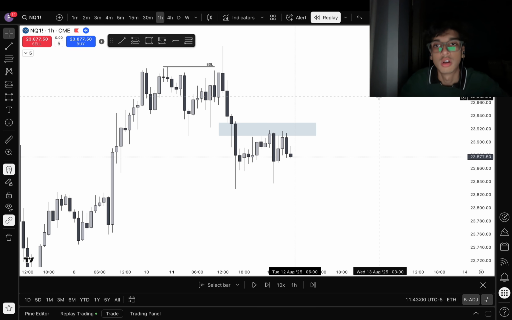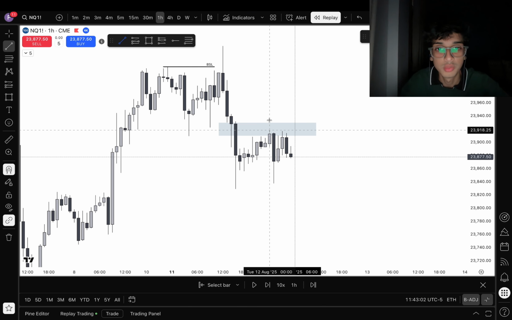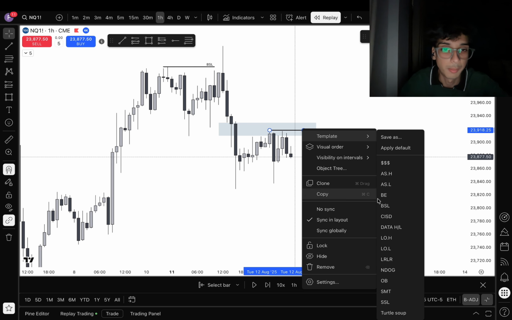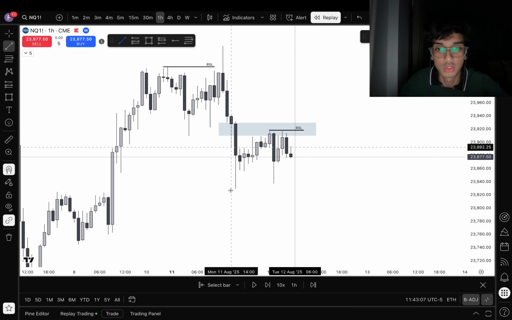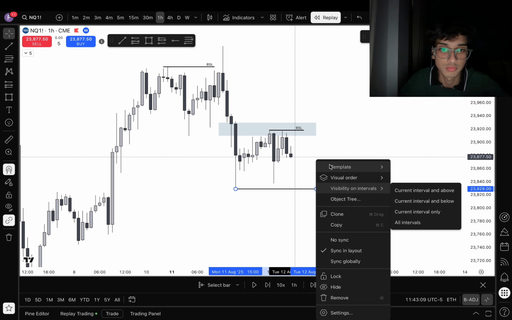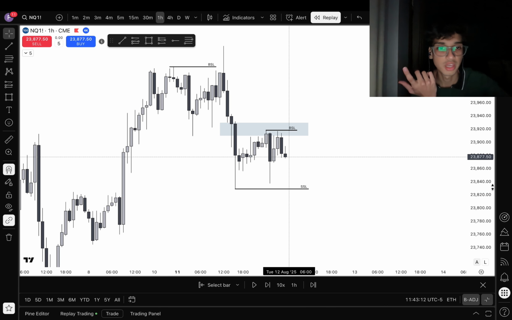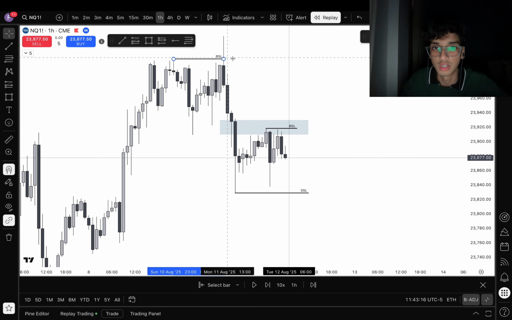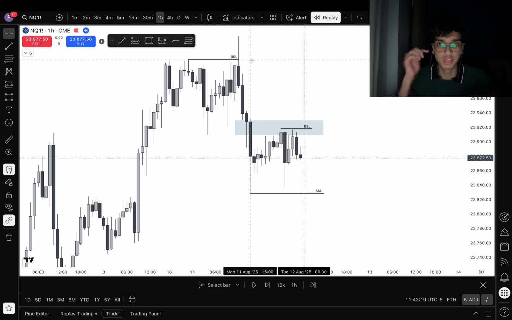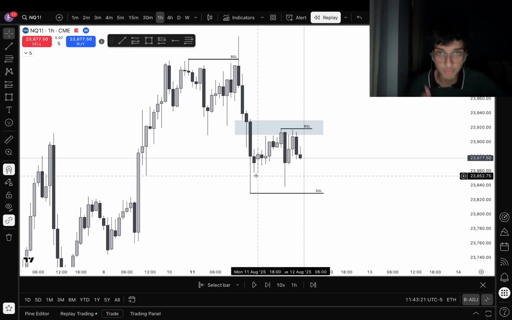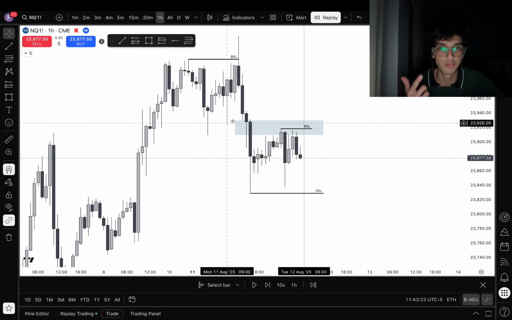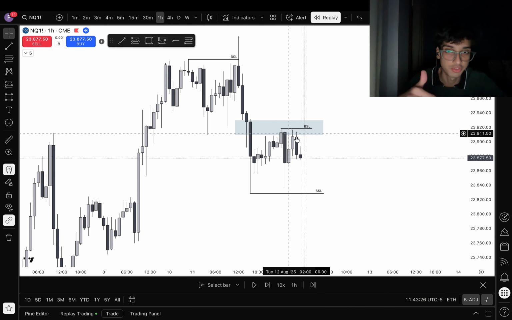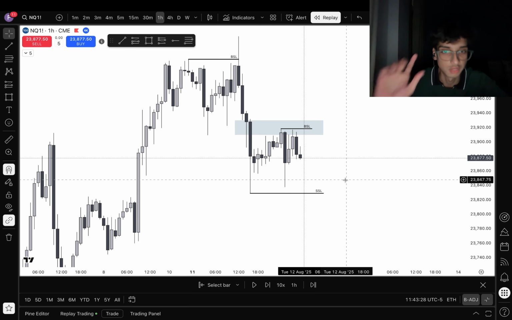Okay, so my bias for the day is to be first. I want to see price first sweep that buy side liquidity, and then I'm looking to short this trade. The reason, guys, what we are doing is actually reading the price action. We are sweeping that buy side liquidity, giving displacement for the sell side liquidity, ended up running through bullish inefficiency, ended up creating bearish inefficiency, and although we are generating buy side or sell side, both sides.